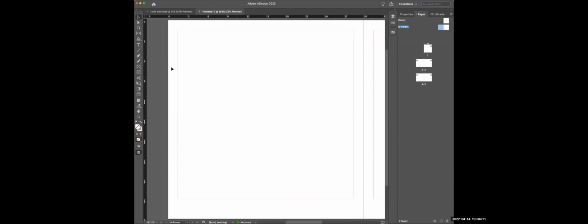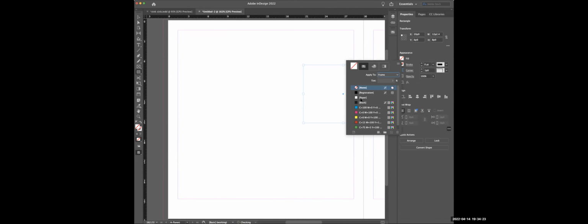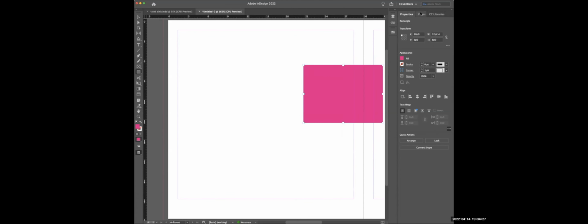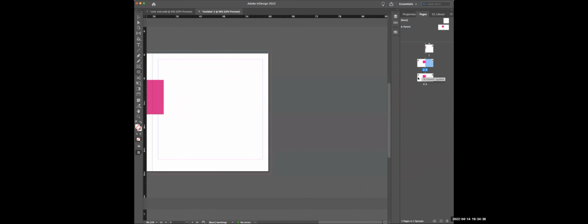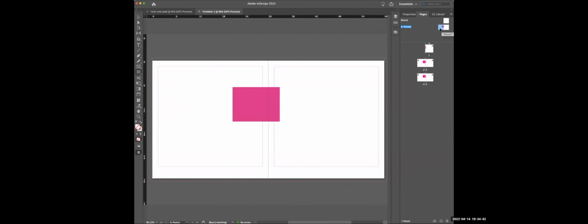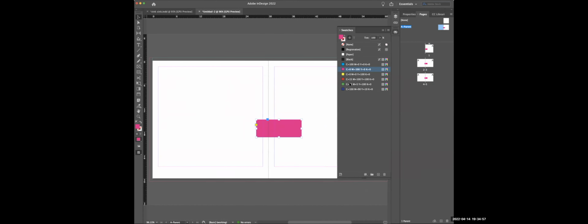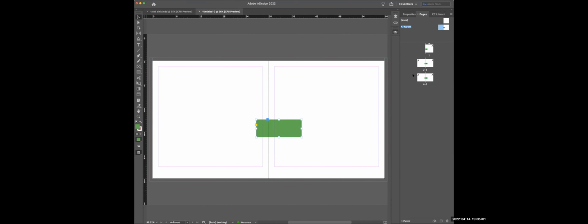And if I go back up here and I drag a box and I fill it like that, and I look on my pages, anything that I create on this A-Parent shows up on every other page. And if I go back up here and I change this, and I change its color, you'll see that that change then happens universally throughout the document.